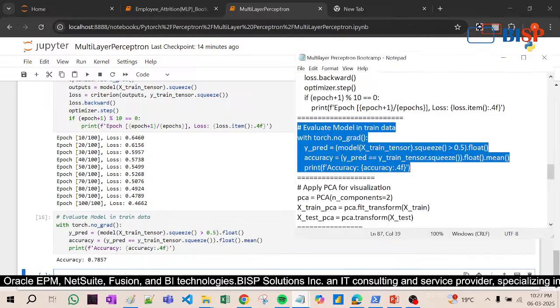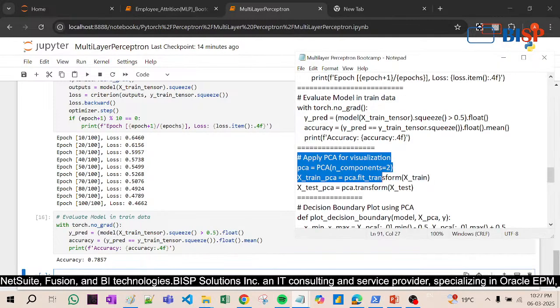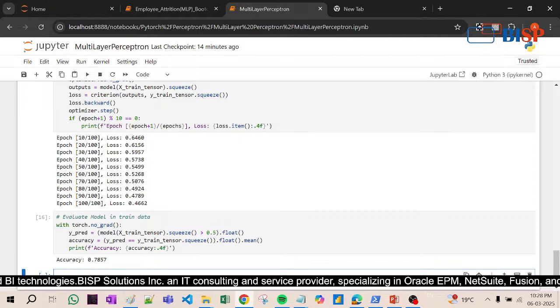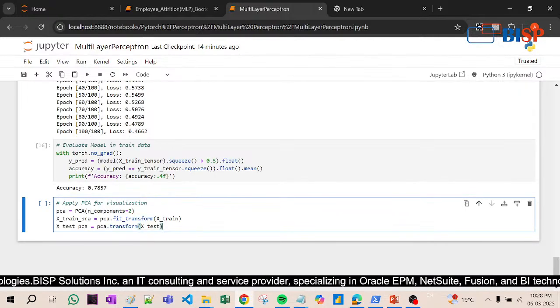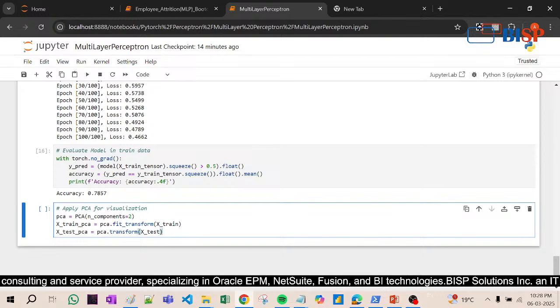After that, apply PCA for visualization. PCA is the function here. Now here X_train_PCA and X_test_PCA, so PCA dot fit_transform.